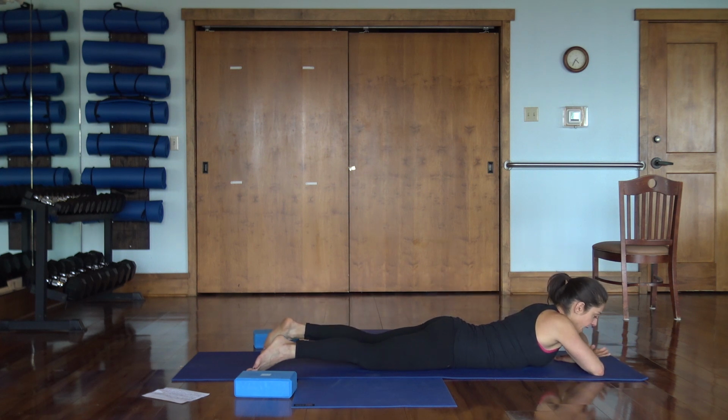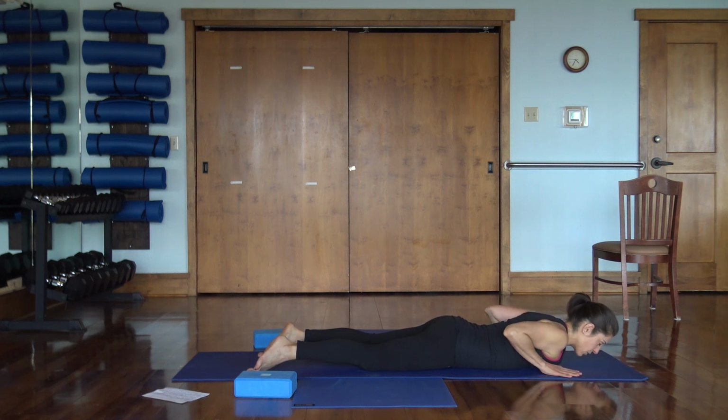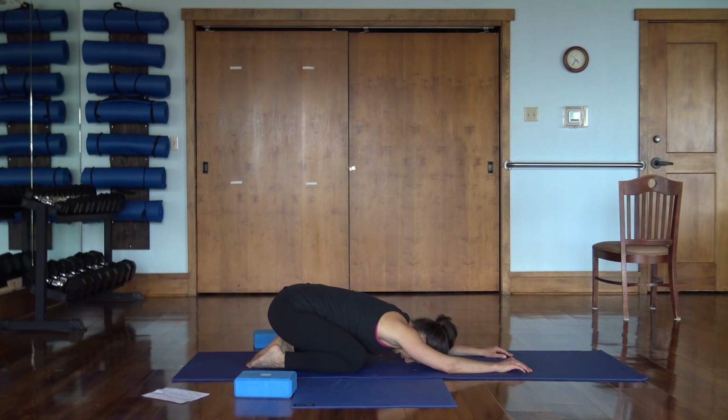Left hand comes back to the front of the mat. Release your palms down to the mat, just about under your shoulders. Push yourself all the way up and back. For a brief breath, we're going to be coming through child's pose. Forehead down on the mat, hips all the way back towards your heels.